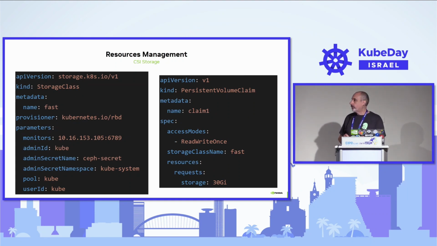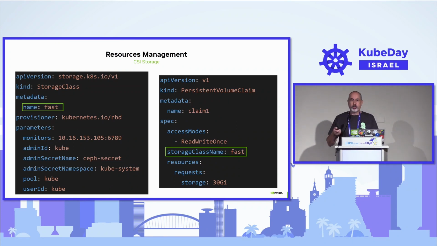So next, we have the persistent volume claim. In the volume claim, you specify some parameters like, for example, access mode and size. And most importantly, you can also specify the storage class name, which will actually say which provider will eventually provision your volume. So DRA, the Dynamic Resource Allocation, takes the main approach from this API. It will take the main idea of a storage class and a claim, and it will extend it for any resources, not only storage.